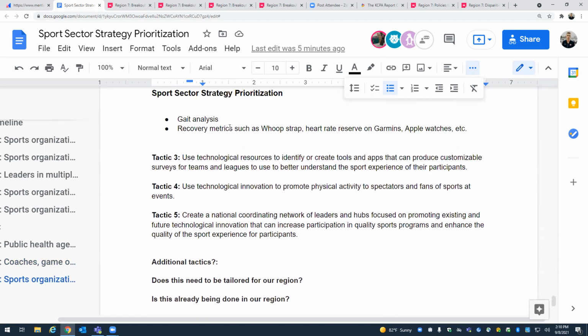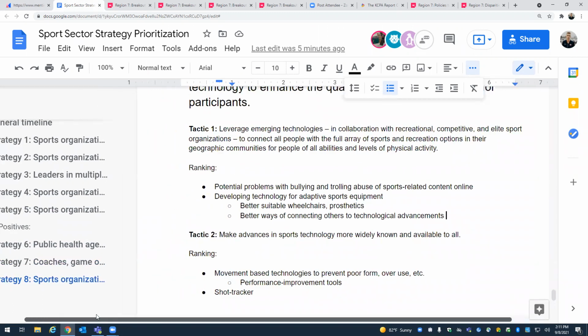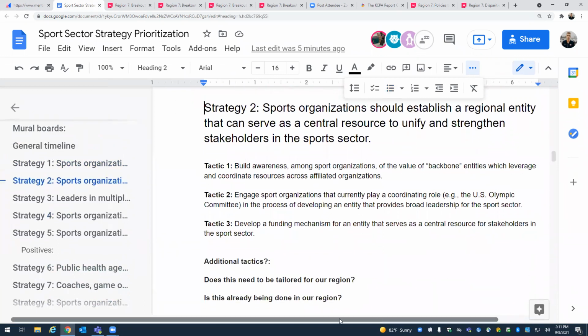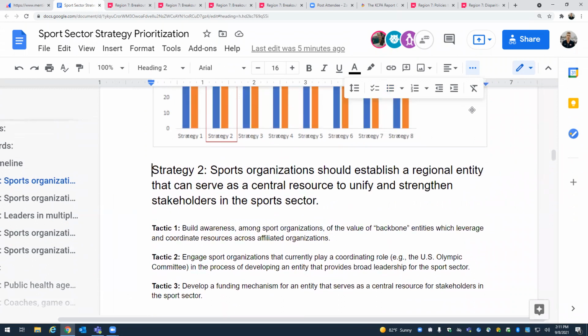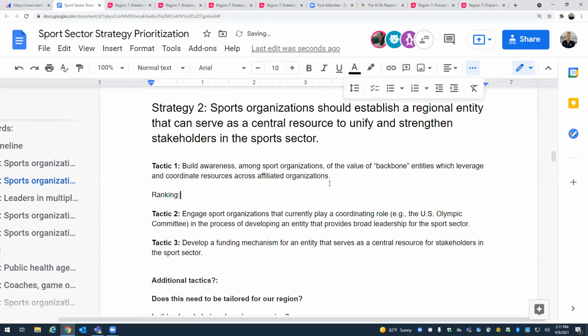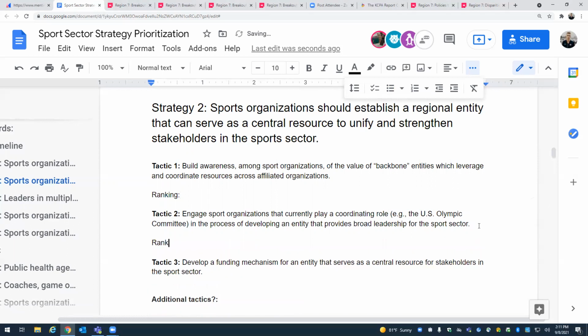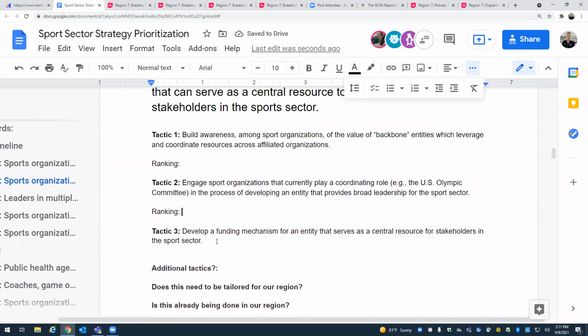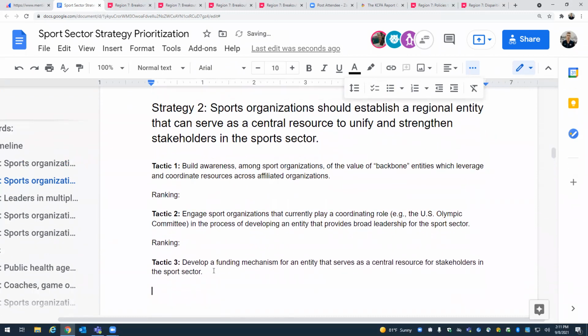I've worked with a couple UMKC professors who do systems work. And one of the things they say is a sign of a dysfunctional system is when there's not a central backbone or organizing group that serves to connect all the different organizations, players and parts of the system. So I can see why this might be getting ranked high for importance, but there's probably a very good reason why there's not a central organizing body in our region. Does anybody have any thoughts on why this is not being filled in our region?